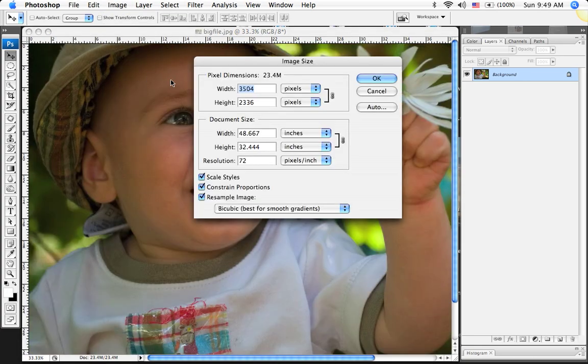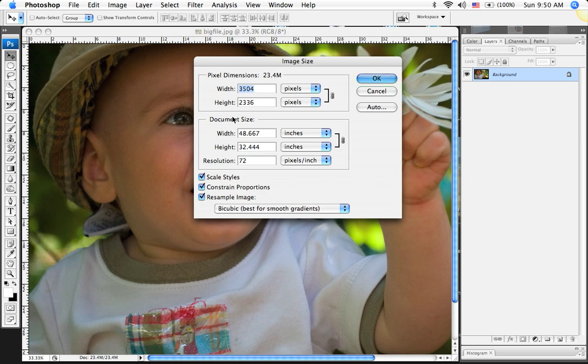Okay, so we're back to where we were. I want you to understand this. You can't take an image that's poor quality, let's say 800 pixels across, and suddenly decide that you want to make it high quality and take it up to 3,000 pixels, because you can't make Photoshop create information that wasn't there in the first place. Do you understand? You have to start off with high quality images, and then, when it's necessary, remove information.